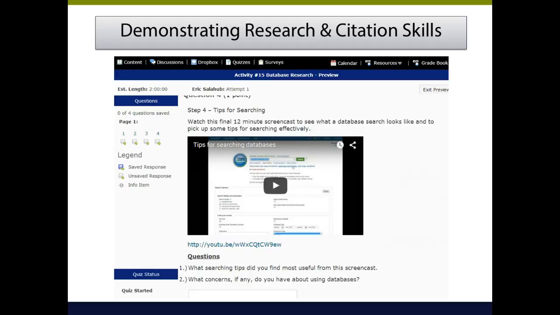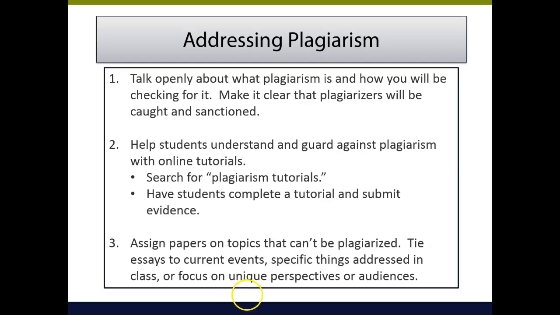Online students can do it. In fact, our online students outperform our face-to-face students. So if you want to actually help your students become proficient doing research using online databases and in doing the citations properly, they can do it. 100% of them can do it. And I'm more than happy to help your students accomplish this feat.